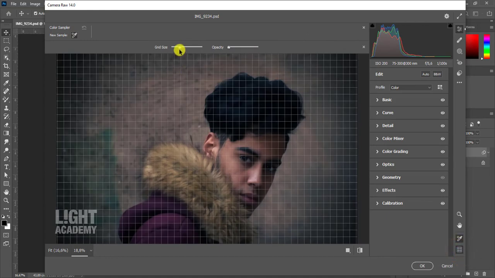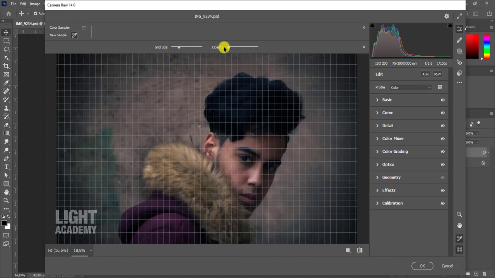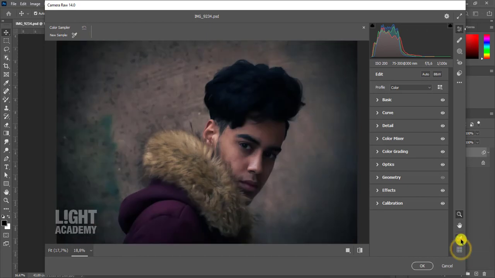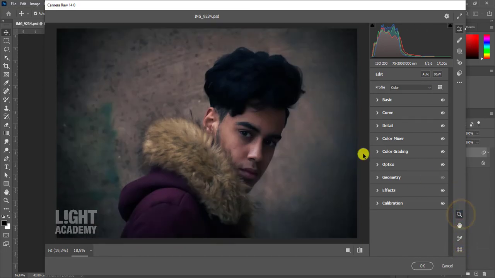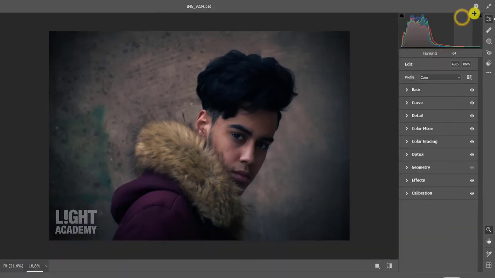Toggle grid overlay, this grid helps us to frame our photos. Toggle full screen, to enlarge or reduce our screen.